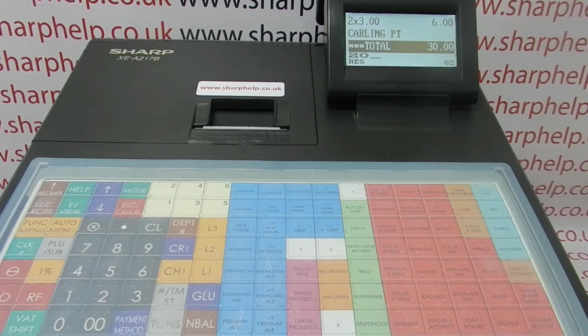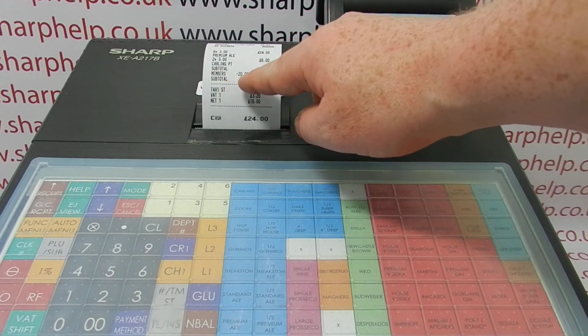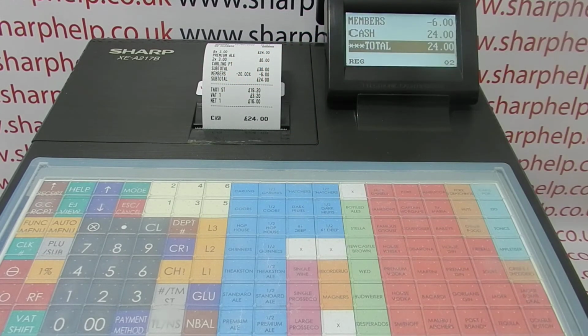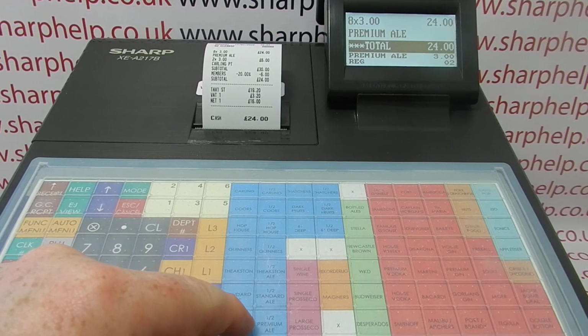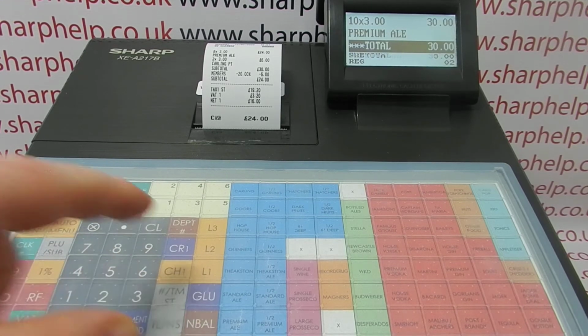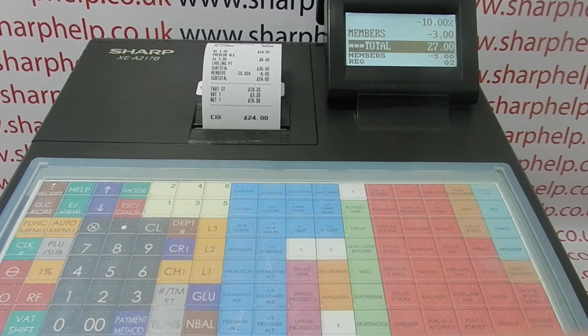So 20% for example, hit your button there and it will knock 20% off the sales transaction. You'll see, because I've pre-programmed it, it's got members 20% discount on there, and also on my end of day report it'll appear as that, which makes it easier when you're looking at your report to see what discounts have occurred. If I ring that sale through again, so I get it to £30, subtotal, because the button was preset, I can apply my standard 10% discount to the transaction.